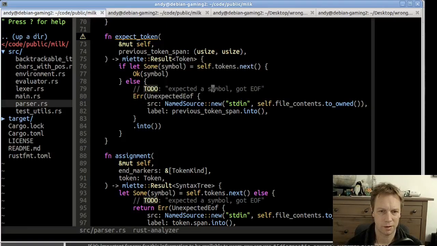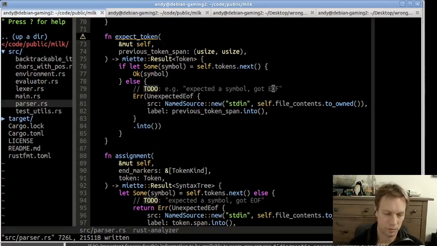If it's not there, then complain about it. And this to do makes sense, right? We want to say expected a symbol, or for example, I expected a symbol, but I got an end of file. Like we want to say what we're expecting to come next. But we won't deal with that. We'll leave that as a to-do.